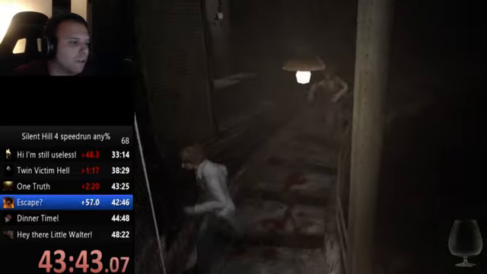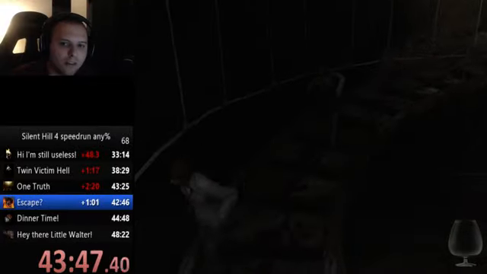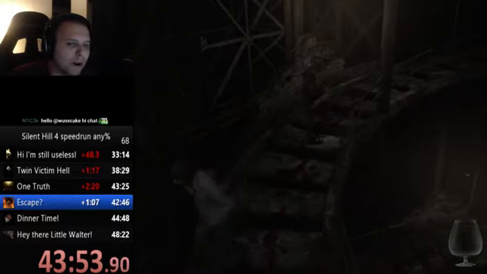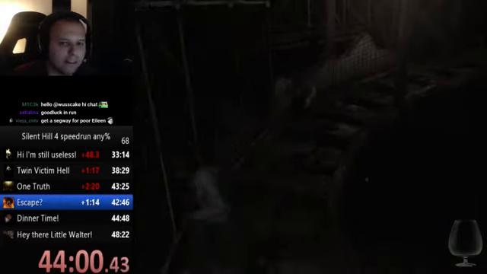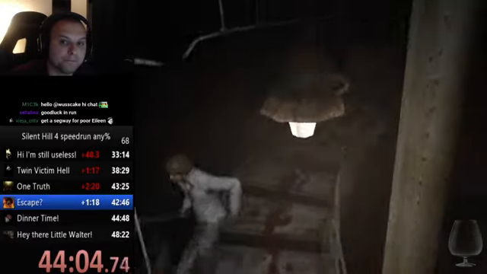But I got tired of using the hand axe because that boss has iframes, or that mini boss. And if you keep swinging at him with the axe, if you hit the boss during his iframes with that axe, he'll smack you in the face and go back up the wall. And it costs you like 20 seconds. 30, 35 seconds if you're really unlucky.